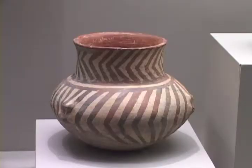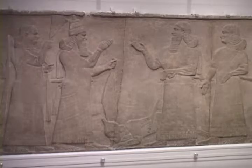These are works that were created on commission. We never know the name of the artist, in fact. They're produced on commission. Some of them, although we treat them as art today, were utilitarian objects that help us tell the story of these ancient cultures. So it does indeed make sense to think about art not as art in the modern sense, but art as a kind of technology that achieves certain utilitarian functions, like carrying water for a dinner or something like that, but also social functions like displaying a person's status, displaying the power of a king.